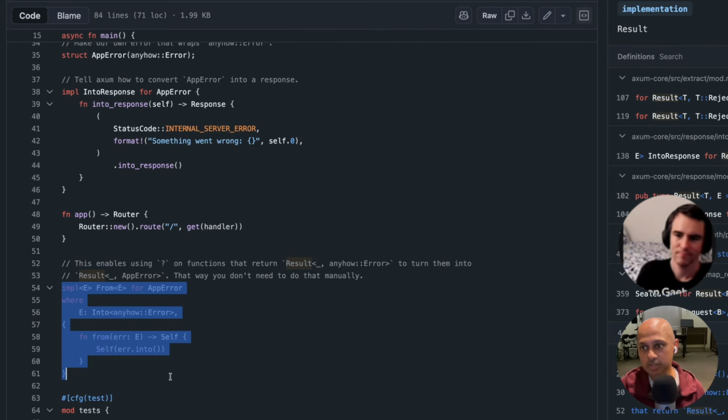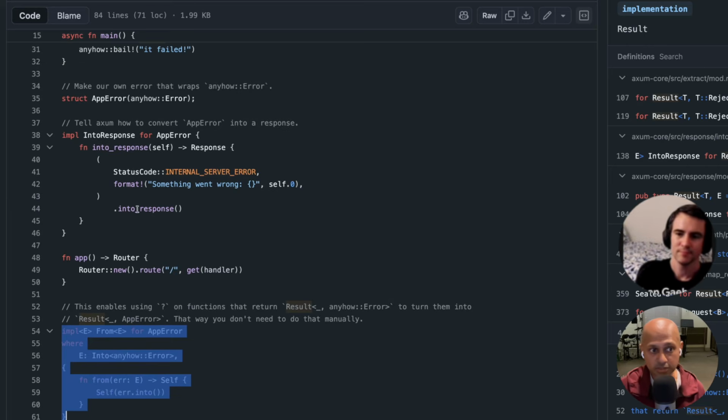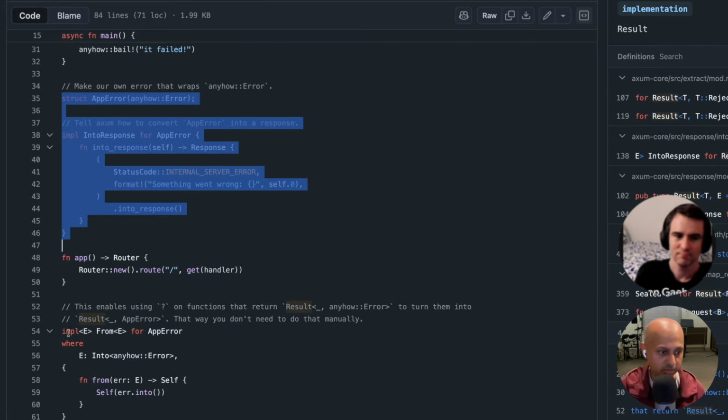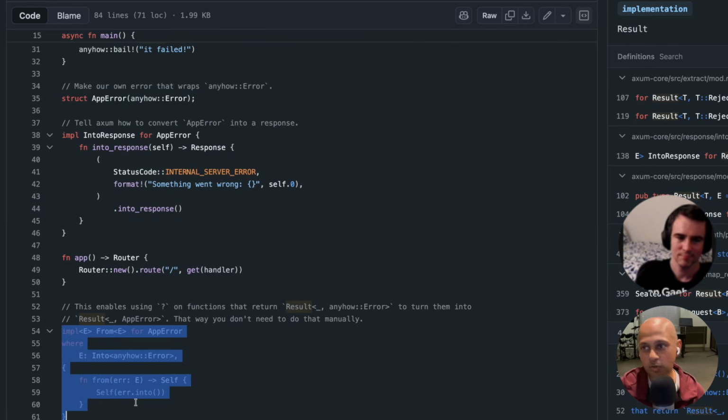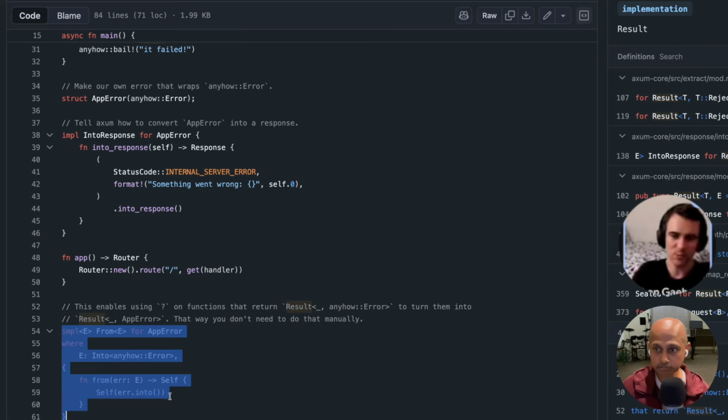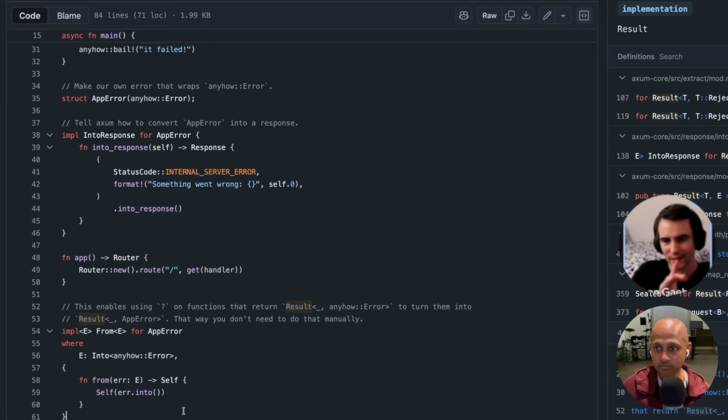All of these things were necessary for that question mark operator to work, right? It's not much, as you can see. It's not a whole lot, which is why I would say it's not very heavy to ask the user of Axum to put this in their code. This is what you're saying you get out of the box, with that little lift, you get the nice question mark conversion into 500s.